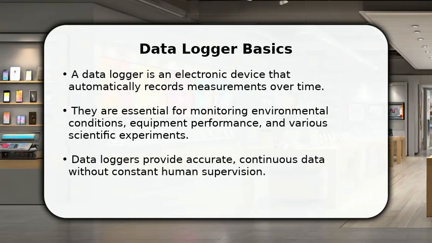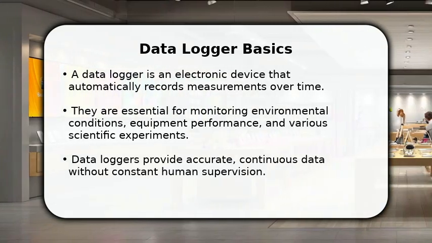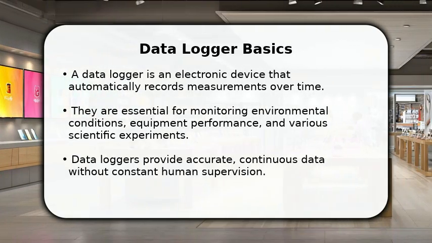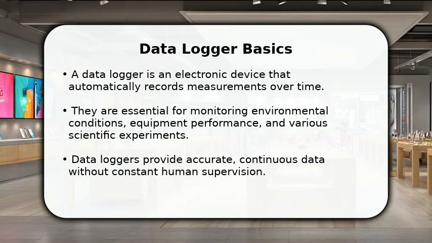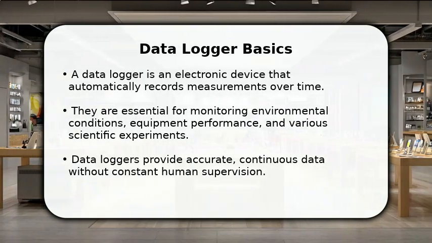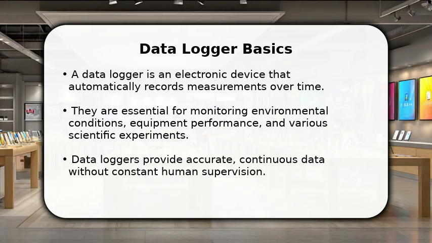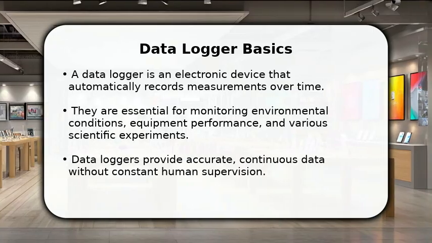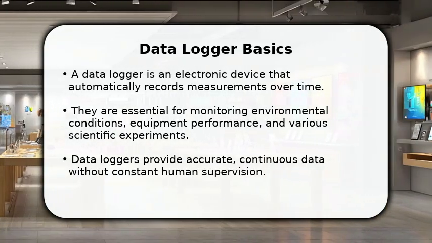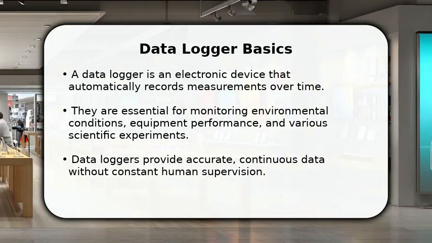In this video, I will explain how to use a data logger. First, let's understand what a data logger is. It's a compact, battery-powered device that automatically records data from sensors over extended periods. This allows for continuous monitoring of conditions like temperature, humidity, or pressure, providing valuable insights without needing constant human presence. They are incredibly useful for long-term studies or remote locations, capturing thousands of data points with precision.